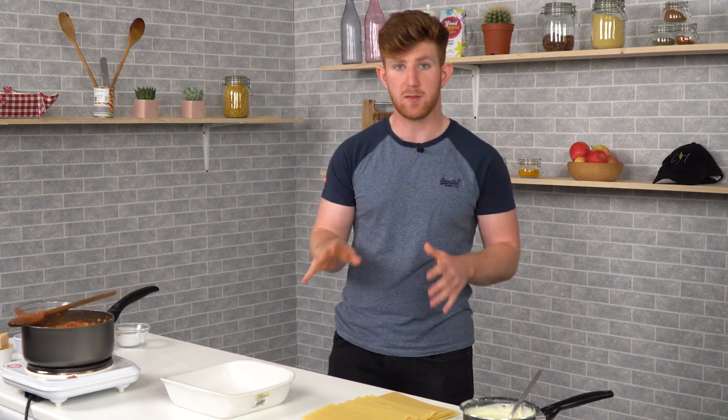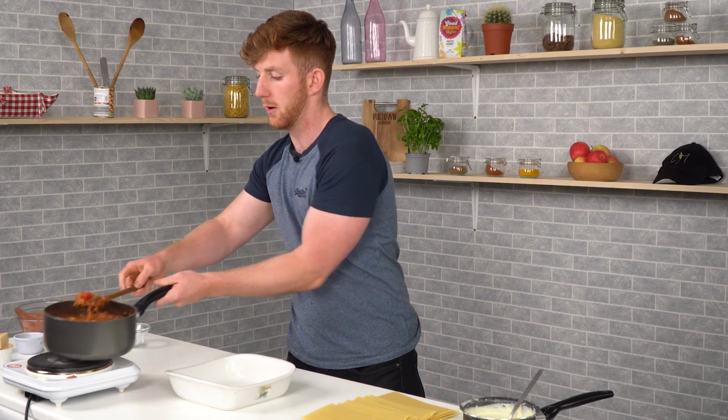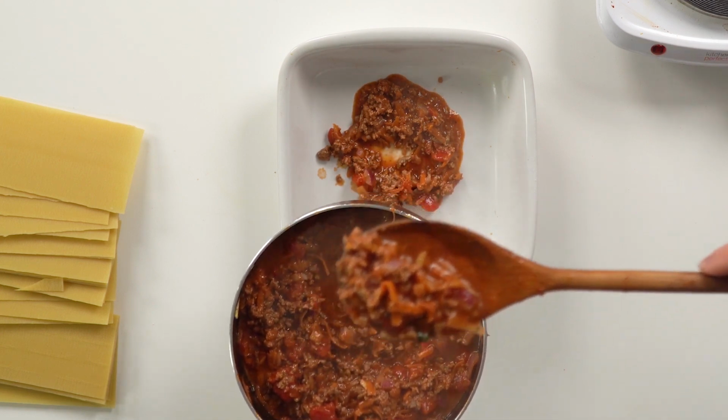So we're ready to layer up our lasagna. I have a nice Pyrex dish here that can go into the oven. On the bottom, we'll do a small bit of our bolognese. Not too much, so again, don't be too greedy with this. We want to add a few layers in at a time. So we'll just get the bottom in.